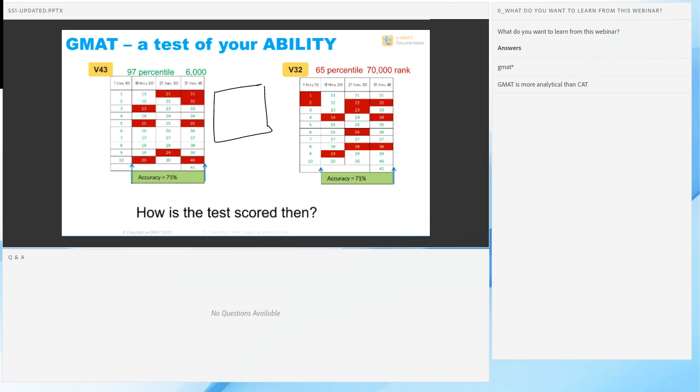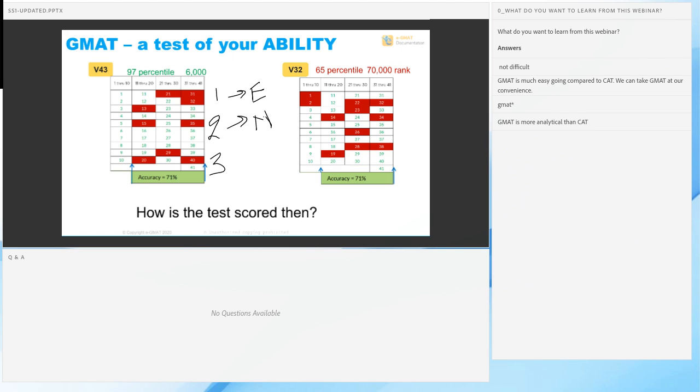Okay. The other piece, when you think about a flat test, and we'll take CAT as an example, not that I have anything against it. What is your strategy to ace CAT? For those of you who've taken it, your strategy is, first, you've got to select the questions that are the easiest and answer those, right? First is easy. Then you go towards medium difficulty level. And towards the end, if you have time, then you go towards hard questions, right? Isn't that the strategy for CAT?